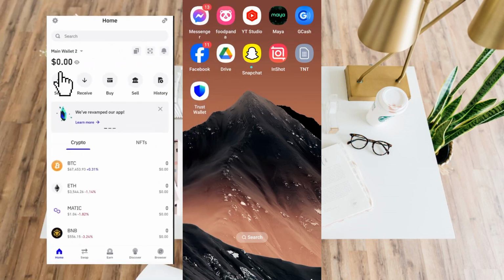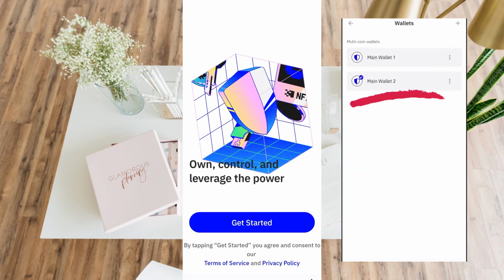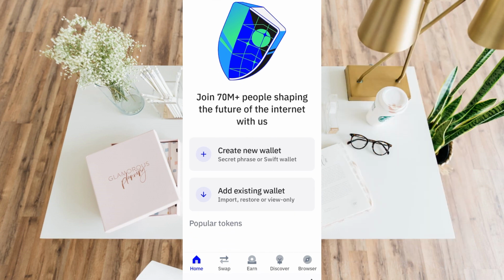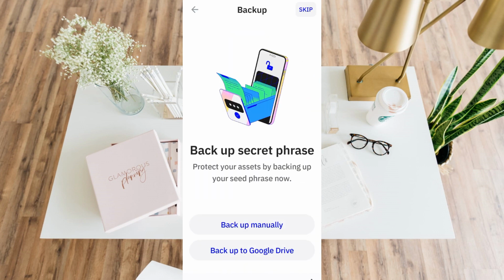How to log in to a Trust Wallet account online. So first, you just have to go to any web browser, or if you're using your Android, you just have to download Trust Wallet, and this is what it looks like. Now, here's the thing. Once you have downloaded and installed the application, you just have to open Trust Wallet and tap on Create a New Wallet.